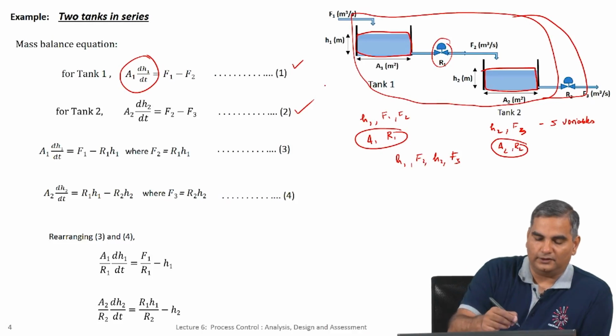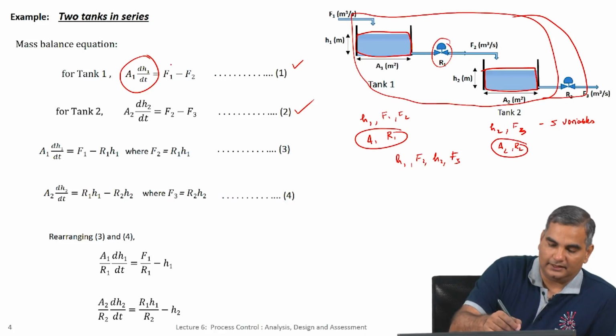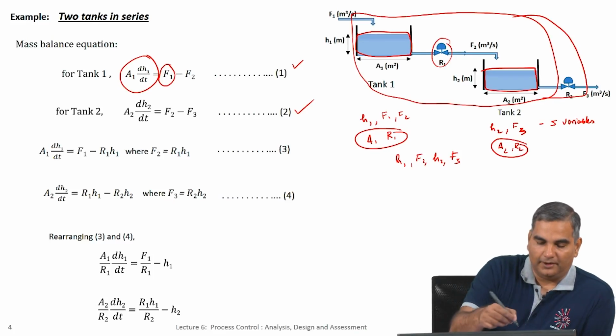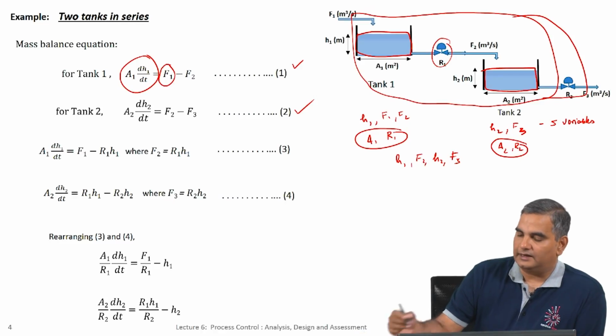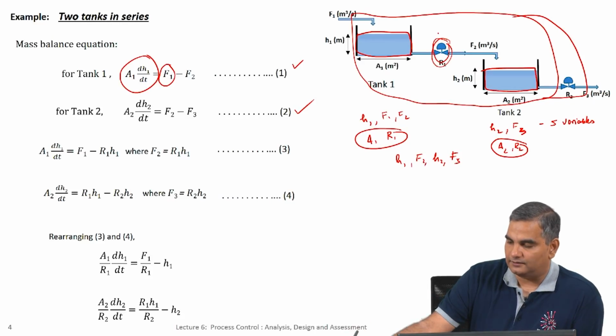So, if you notice this, all the 5 variables, H1, H2, F1, F2, F3, are participating in these 2 equations, but clearly F1, we said, has to be given to us for the model to work. So, we will not worry about that right now. For the remaining 4 variables I have 2 equations. So, I have to look for 2 more equations, and clearly for each one of these valves you can write this phenomenological model that we have.